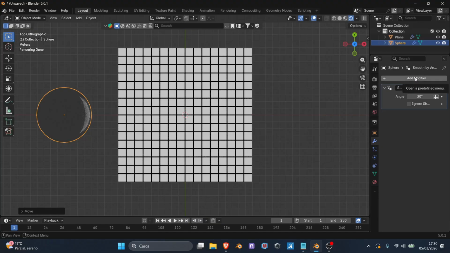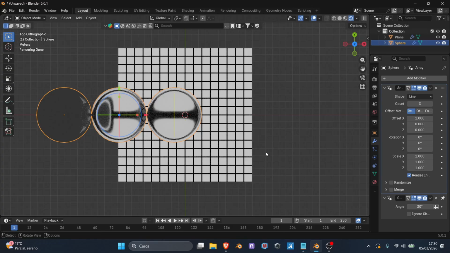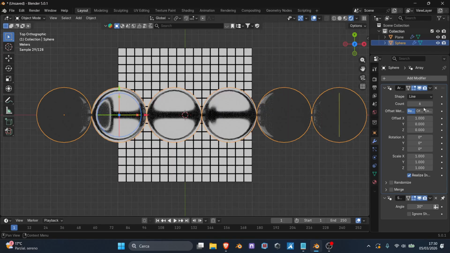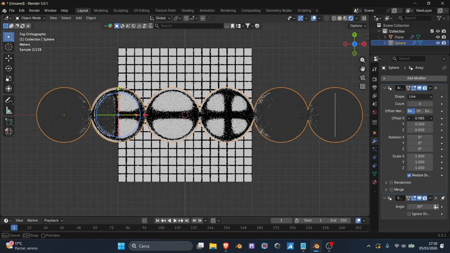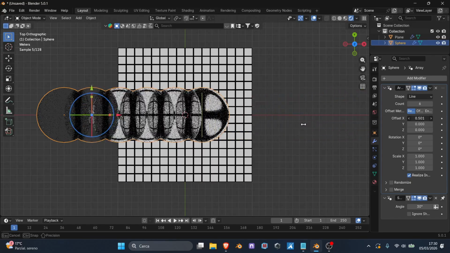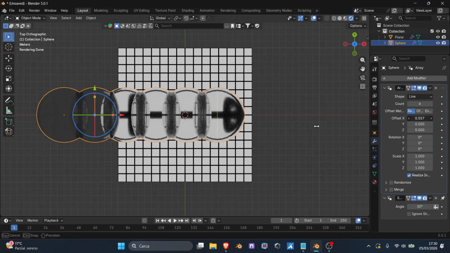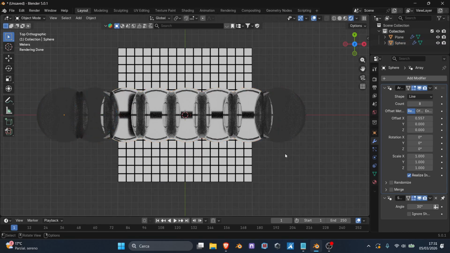Now I want to add a modifier, which is going to be an array modifier, and as you can see, it's going to be arrayed, of course. So let's have a few more, and we can play with the offset if we want to make it exactly like I did, which was a little bit intersecting like so, and we can have more.